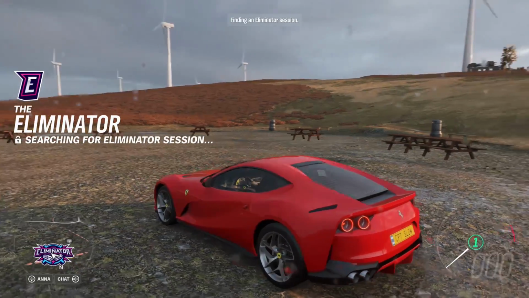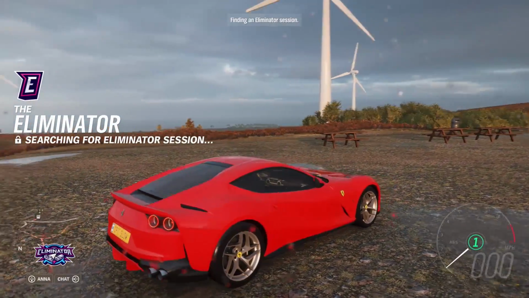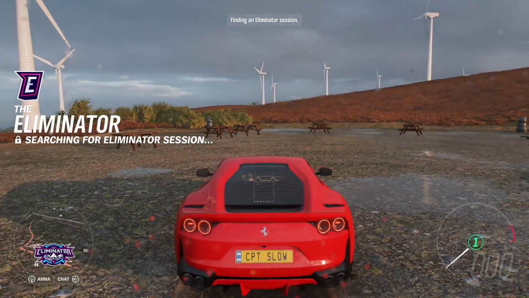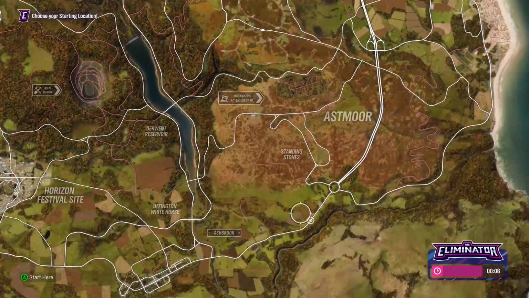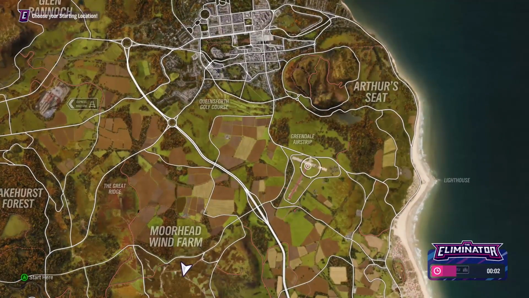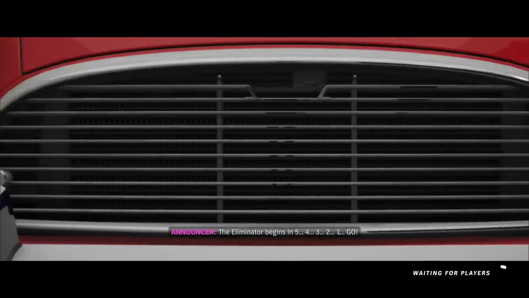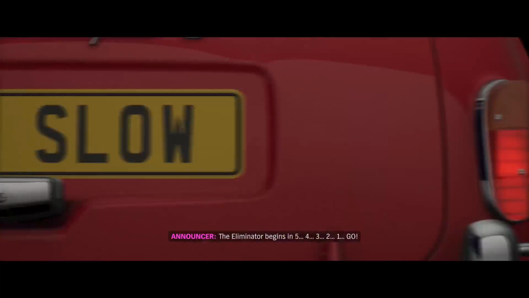Finding a session. Okay, that's fine. It's going to obviously take time, so let's just have a jump cut. Like every Battle Royale, I believe we've got to find a spawn area. Let's go to the drag strip, because I like an airfield. Here we go.